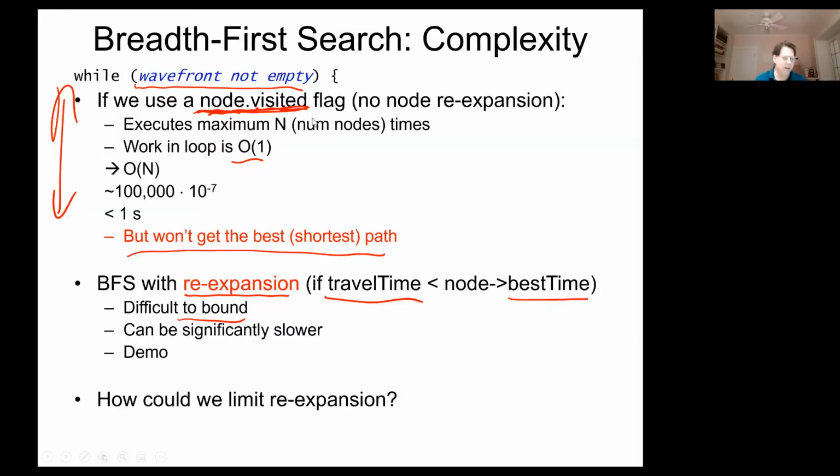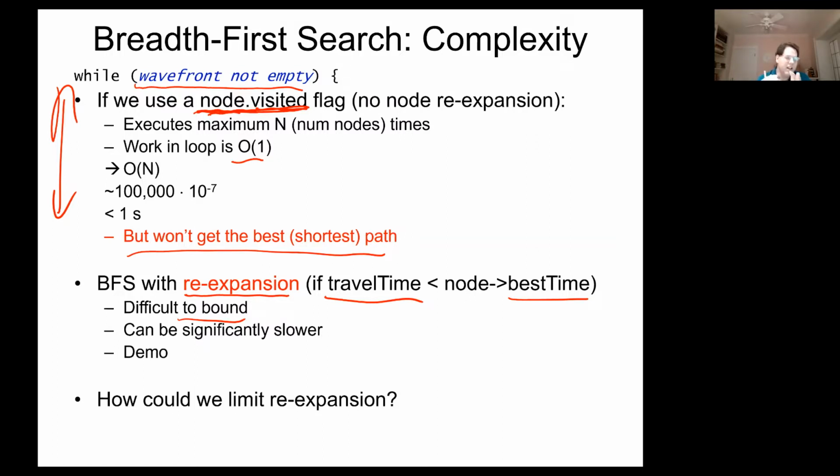Okay. Does it just stop once it finds any path? The way we coded breadth first search and what I just showed you, it actually doesn't stop until the best travel time in the wavefront, so the list or the queue, is higher than the travel time that we've found to the destination.